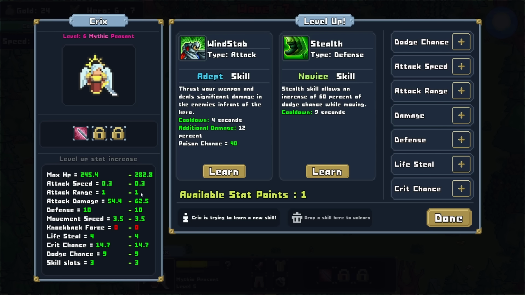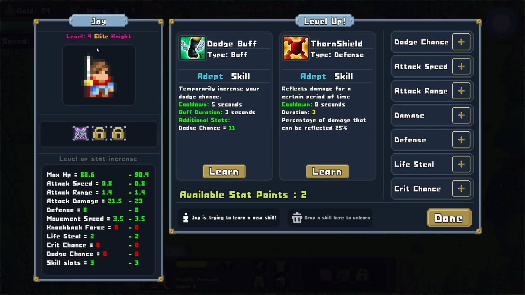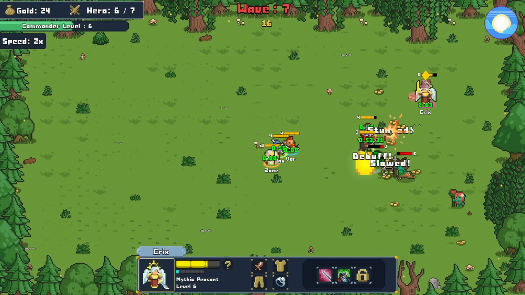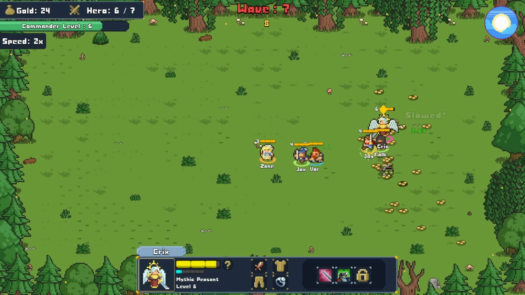And it's really cool that you can actually see the unit growth in effect here, right? So wind stab for poison or stealth. Let's go with wind stab. I'm okay with that. And for the stat upgrade, I mean, we gotta go damage. Yeah, 65. Let's do it. Jay, let's go with the thorn shield for you. And attack damage for you as well. Yeah, the enemy is definitely a little stronger, for sure.